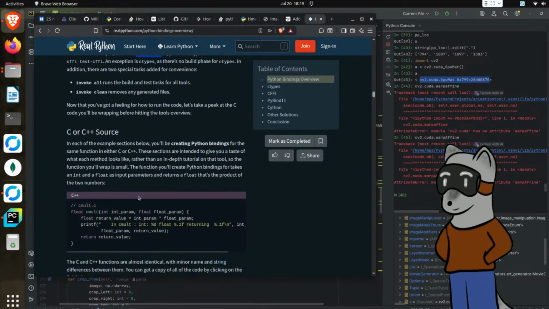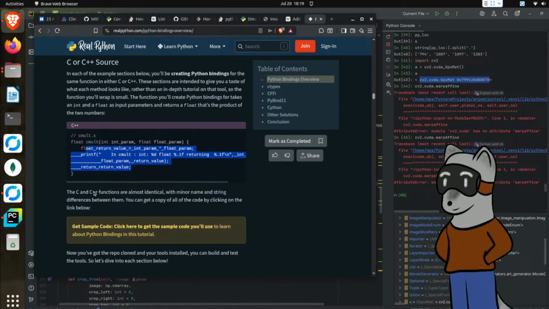So, C source. Here is our float, which is cmult. This is C multiply. Then we're going to simply generate this and return it. So that is our C code. The functions are mostly identical with minor name and string differences.